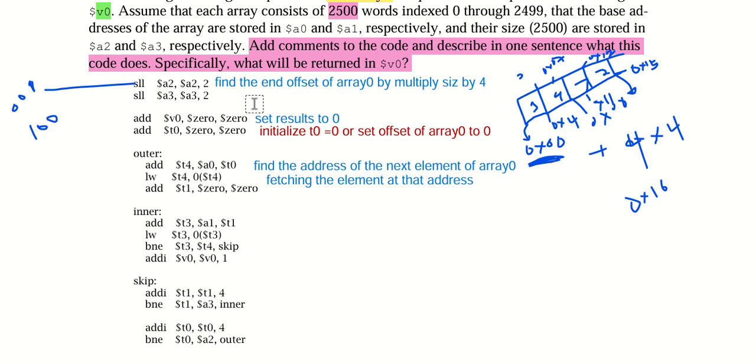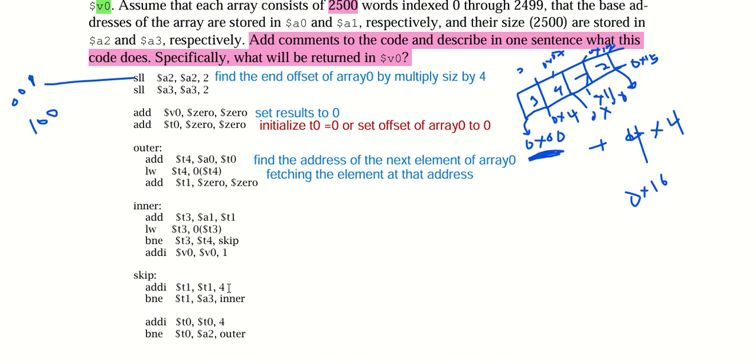Then the last part is we've accessed the element, we stored it in T4. However, the next part is it says add into T1 0, and funny enough, you don't know what T1 is. But let's calm down. You realize that when you calm down, T1 is also used here. And now T1 is added to what? The base address of what? Array 1, right? And it's stored in T3, right? And let's see if we see T1 again. And we see that T1 is also increased by 4, right? So T1 is also like the offsets which we are going to use, right? The offsets which we are going to use.